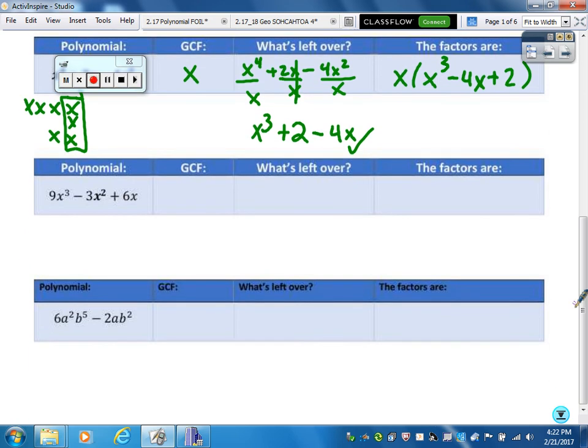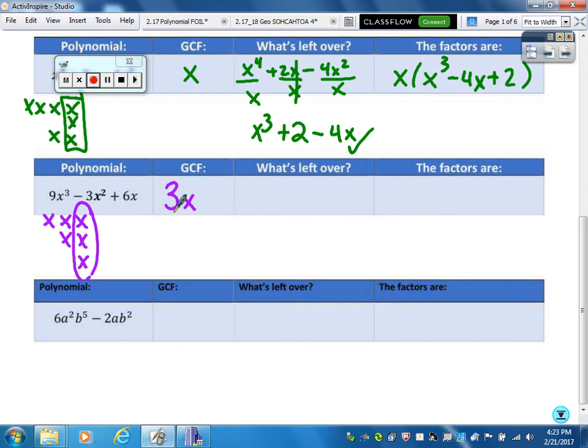We've got 9x cubed, negative 3x squared, and 6x. Let's try our smallest number and see if it goes into the other two. So does 3 go into 9 and 3 go into 6? Yes, it does. Now let's check out those variables. I've got 3 x's here, 2 of them in this one, and 1 of them here. So how many do they all have at least? They all have at least 1x. So what's left over when I pull that out? Are you ready to try this in your head? If you need to show the division like this and break it up individually, you can. But we're going to try it all in our head.